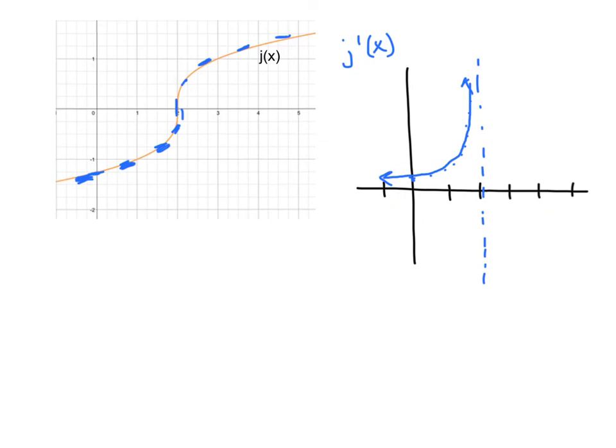Now if we look at what's going on after x equals 2, is j of x increasing or decreasing here after x equals 2? If we notice, it's still increasing. And so we are going to have values above the x-axis after the vertical asymptote. And that's important, that we don't always have to have a negative slope. Everywhere on j of x, we are increasing. We are always increasing, not at a constant rate of change, clearly, but we are always increasing.